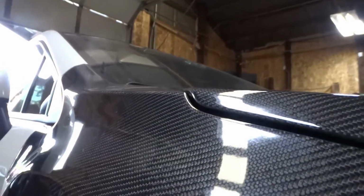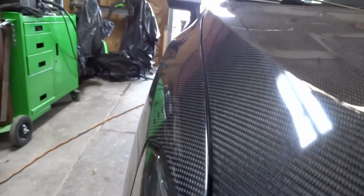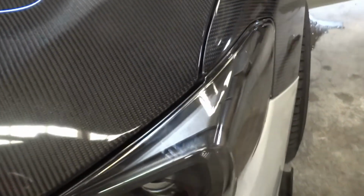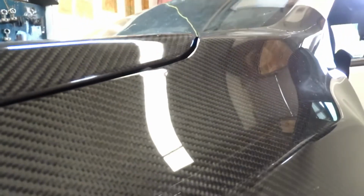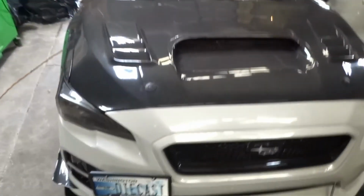So boom. So we got it all back together, and overall, everything fits pretty damn well. A little bit high on the corner right here, but it's alright. But everything fit pretty well. We had to do some shimming here and there, but she looked good.